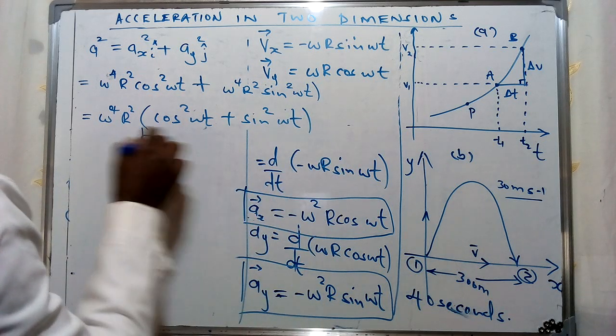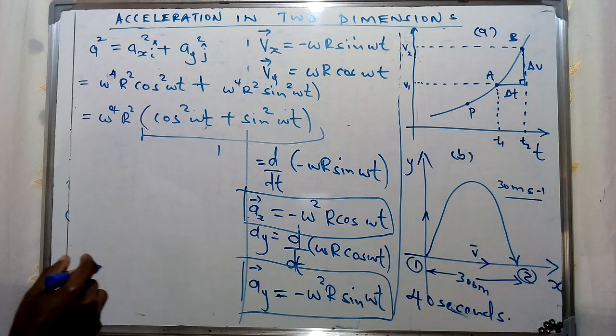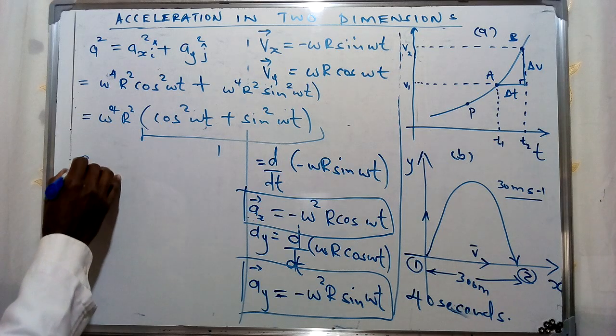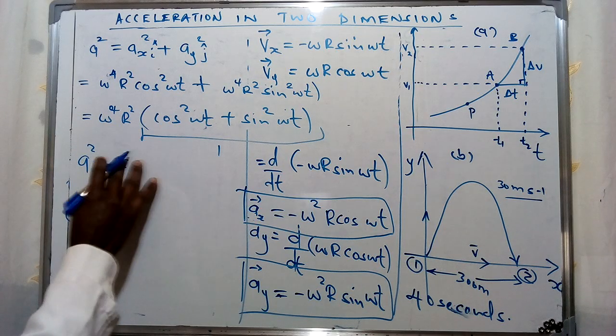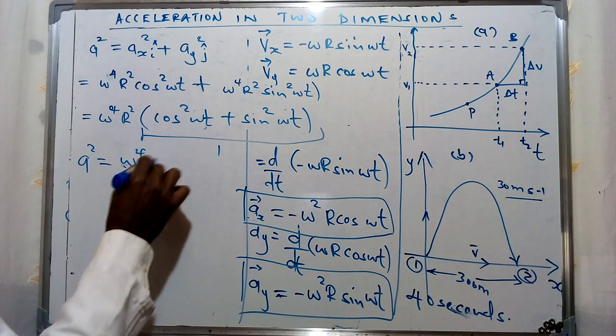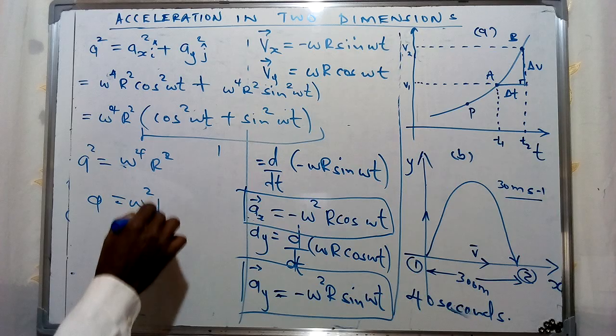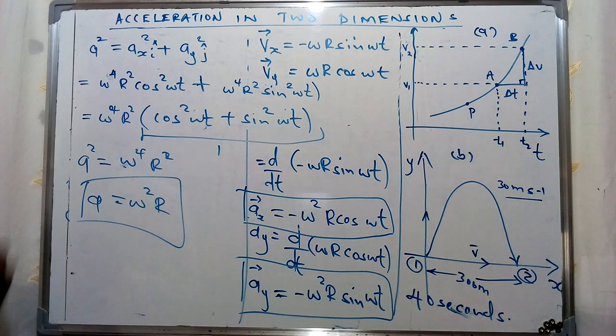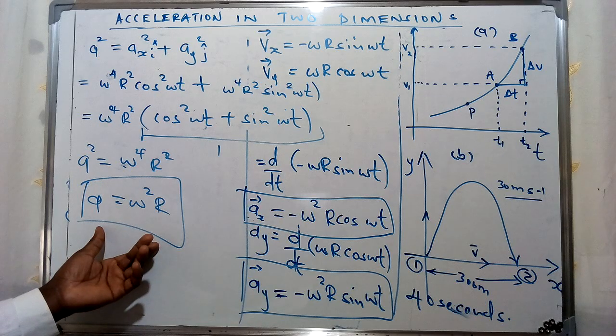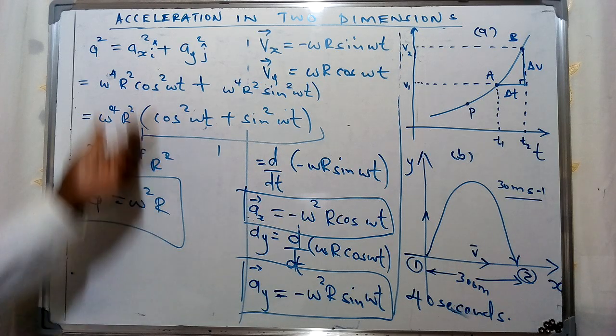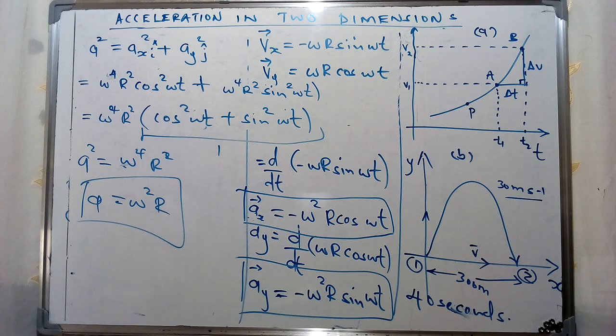So in this case, this second section, as we said, is going to be giving us an identity which is going to be unity, implying that the square of acceleration is equivalent to omega to power 4 r squared, implying that acceleration is equivalent to omega squared r. And that is going to be giving us the value of this constant value, which is acceleration given in terms of those two representations for the 2-dimension motion.